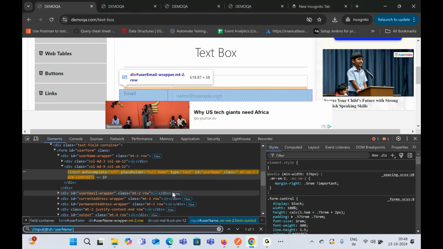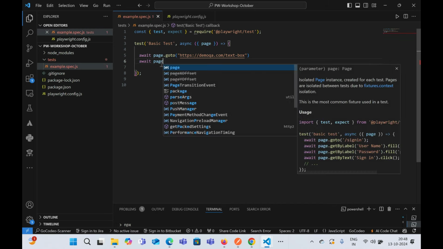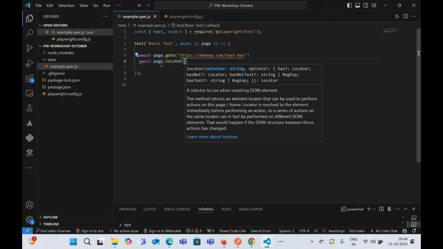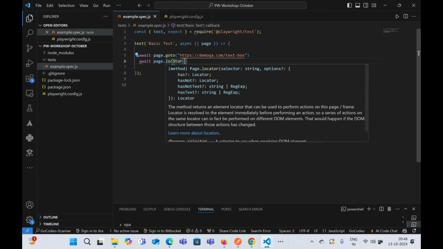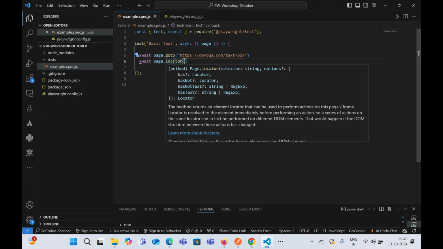Everything in terms of Playwright has given in a simple word. So it has given a locator to write the locator for an element. It accepts a selector as a string that you can see over here, and a few others that we'll discuss in the later part. So the first and mandatory thing is to accept a selector in string format.